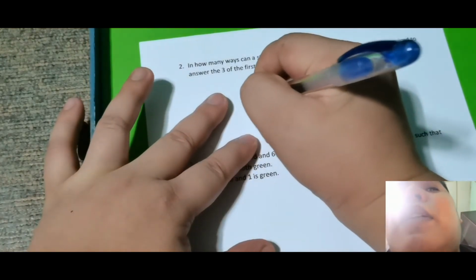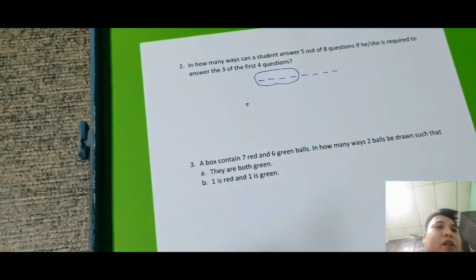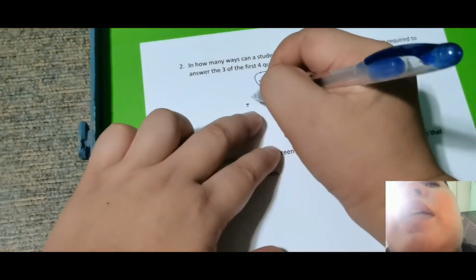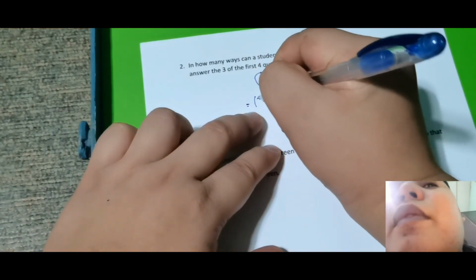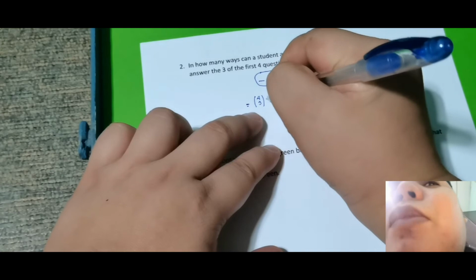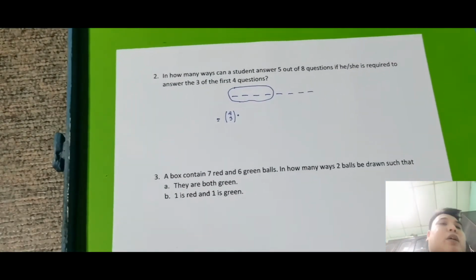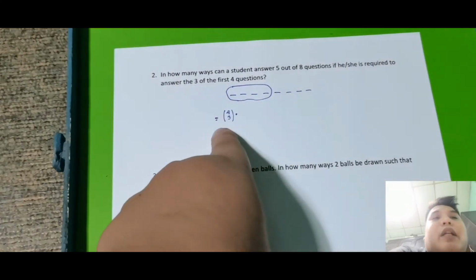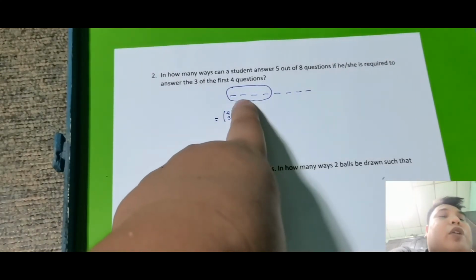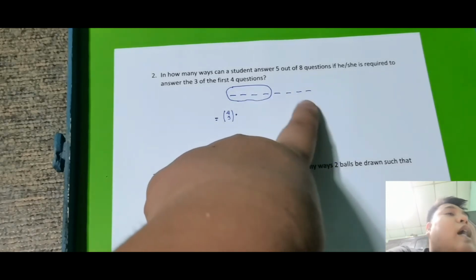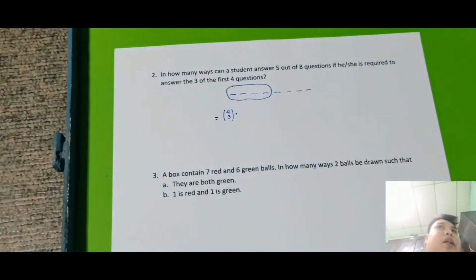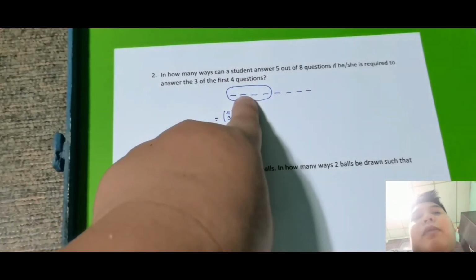Ngayon, ito yung gagawin natin. Ang unang mangyayari, dahil sa unang 4, kailangan magsagot ni Kurt ng 3, that is simply 4 taken 3. Multiplied by fundamental principle of counting. Nakasagot na si Kurt ng 3 dun sa first 4 questions. Ngayon, ilan na lang yung kulang na required sagutan ni Kurt? Sir, 2 na lang po. Pero ilan na lang ba yung tanong na natitira? Sir, 4 po.